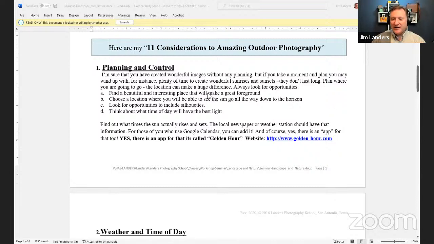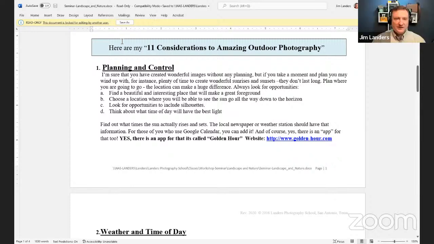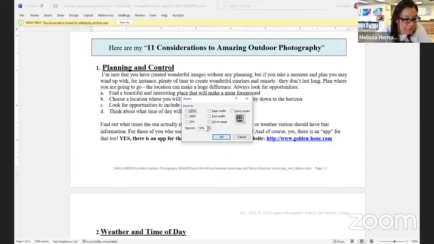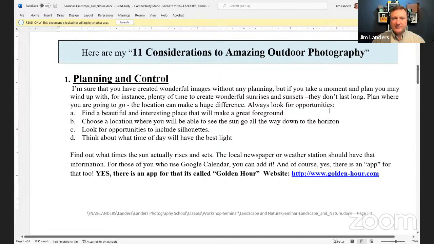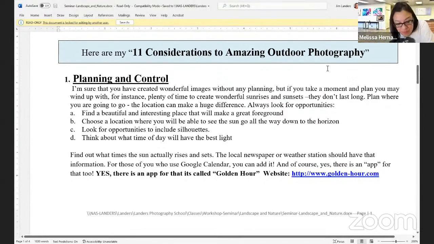And before I go on, I want to ask Melissa real quick, is this large enough or do I need to change its size? You can increase its size just a little bit. Let's see. That way, if anybody is watching on a smaller device on YouTube, it'll be a little more filled in the screen. How's that? Better. Is that good? Yeah, that's good. Awesome.